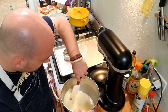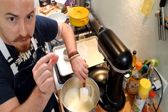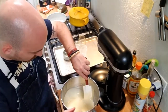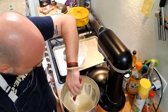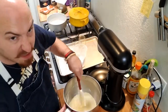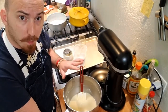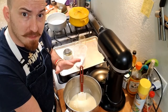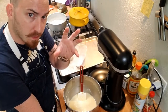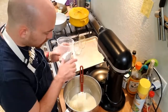All right, so get all that incorporated. If you have little flour bombs, little chunks that didn't quite sift up as well as you would have liked, you kind of just gently press them on the side, and they should break apart. If you notice that you did not sift well at all, or you don't have a sifter, what you can do is make this whole batter, let it sit after you incorporate everything for about 10 minutes, and that flour will have hopefully absorbed all the way through. Just give it one gentle mix through, and you should be good to go.